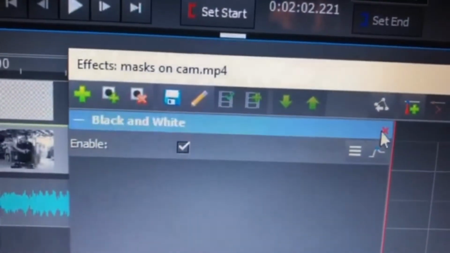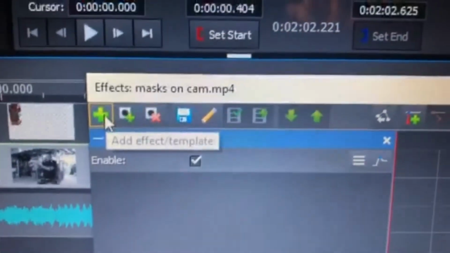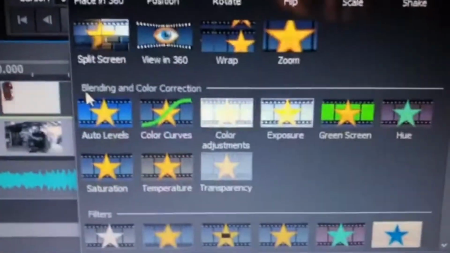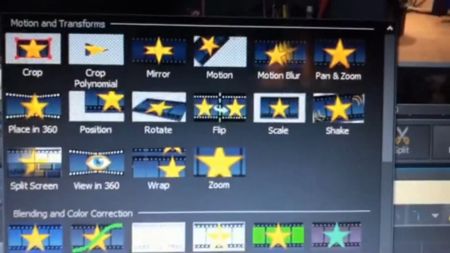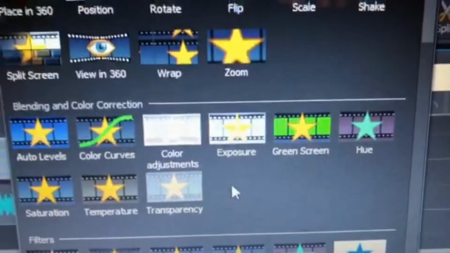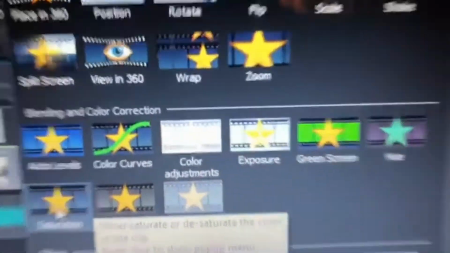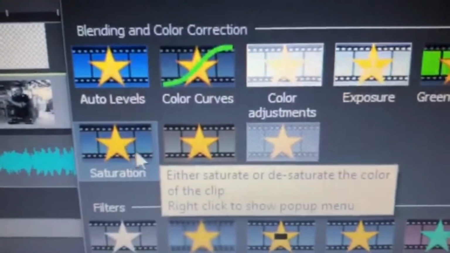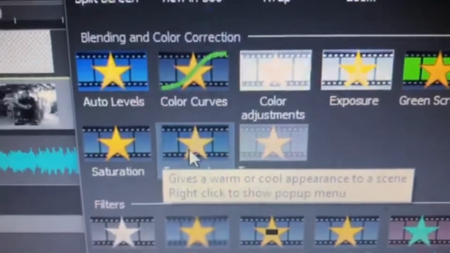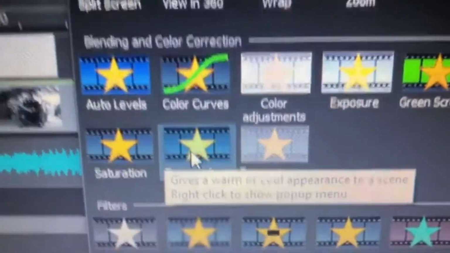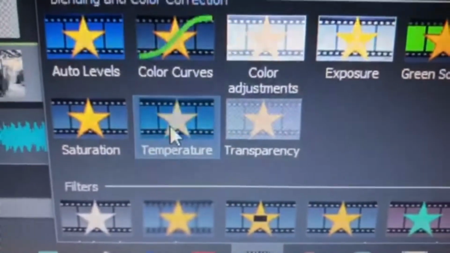So usually for the majority of the routine, I'm going to show you like the drops and stuff, but basically for now, I usually do like a temperature, a saturation, and if it's a good program like this NCH is, it'll give you a little preview.